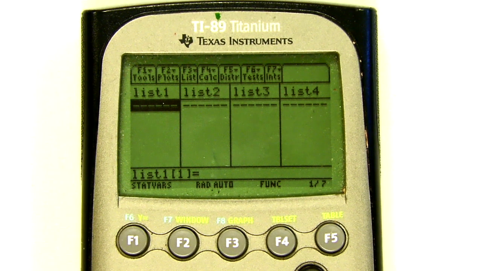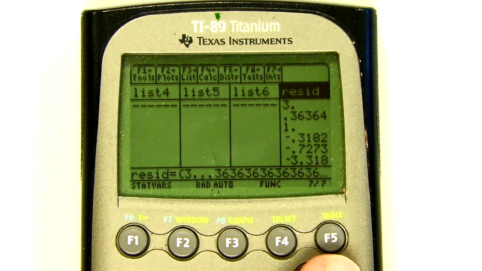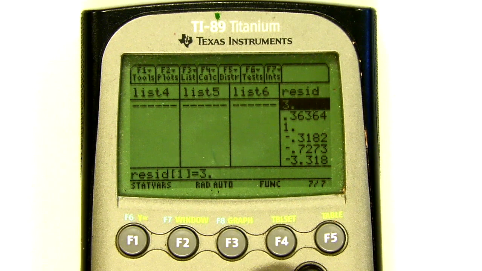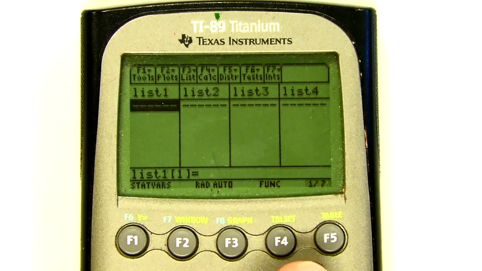The main screen for your statistics program is where we have lists. Lists 1, 2, 3, 4 are visible. 5 and 6 are off to the right. And then there's even a blank list. Mine's actually got some calculations that already happened in here. You won't have that residuals list, and that's okay. We'll talk more about that later. You probably have a blank one over there, because you can have as many lists as you want. You just have to give them names. But it comes by default with lists 1 through 6.